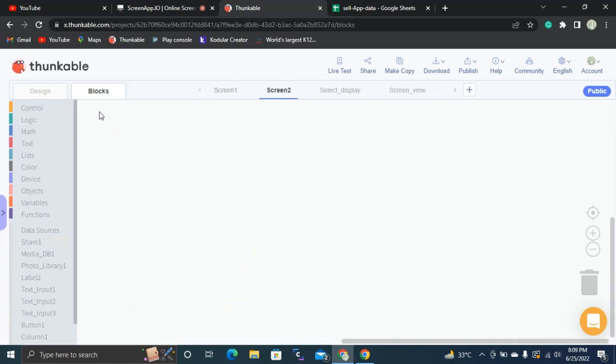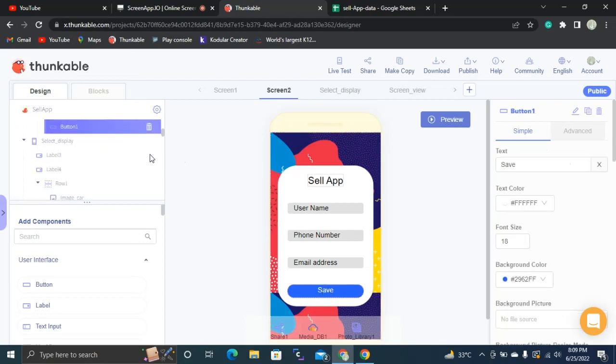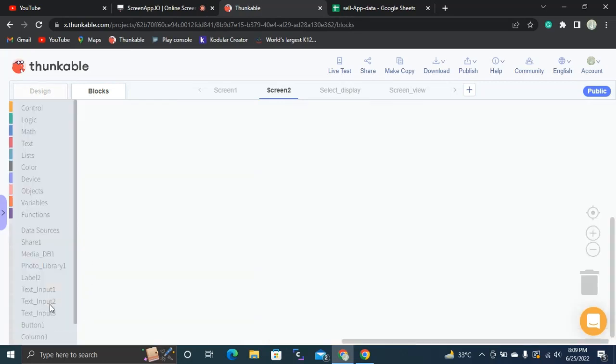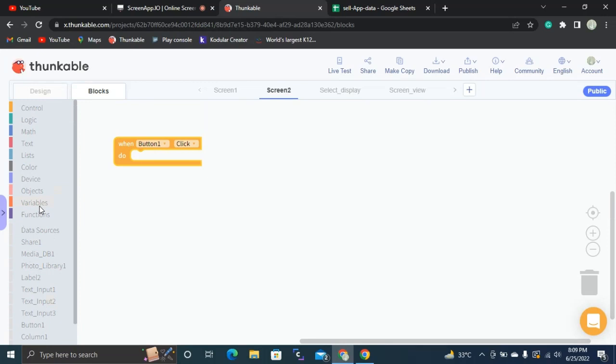In screen 2, if the user clicks the save button, button 1, then we are going to set the first stored variable. The stored variable username is going to be this text input 1.